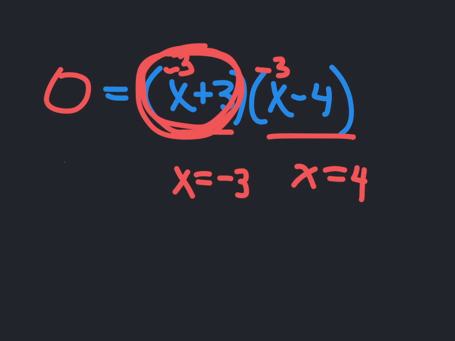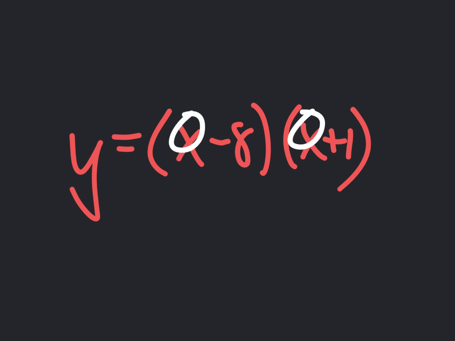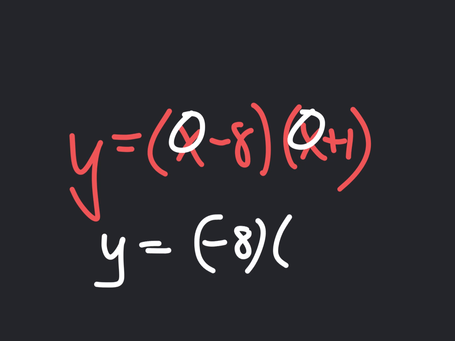Okay, so then how do I find the y-intercept? Y equals x minus 8, x plus 1. I can find the y-intercept super easy. Let me say the sentence one more time. The y-intercept is where x equals 0. So you stick in x equals 0. Does that mean the whole answer is 0? No. X is 0. Y equals -8, still in a parentheses. 0 plus 1 is 1, still in a parentheses. So what's the answer? Y equals -8.